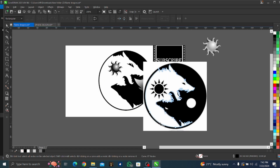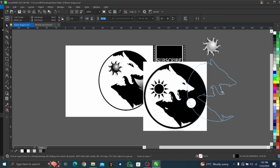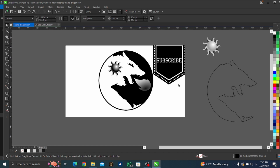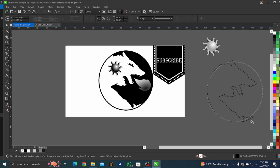Alright, I'm done with the outline. I'm just going to bring it out so you can see how it looks. Because it's just an outline you won't see it well, but it looks amazing to me. As we're done with this, there is no use for this picture any longer, so I can delete it. Go to your ellipse tool, hold Control to draw a perfect circle. I'm just going to increase the height of this, so it's the exact size of the dragon outline.